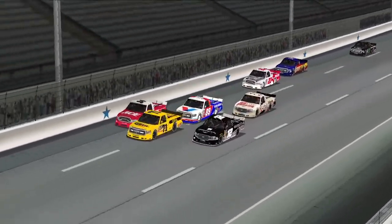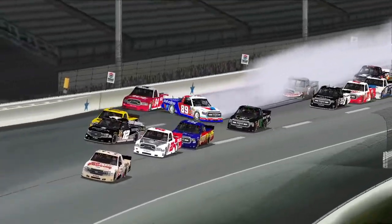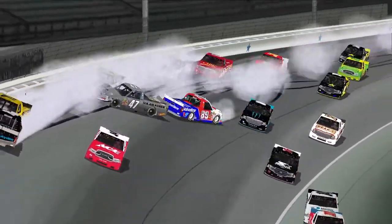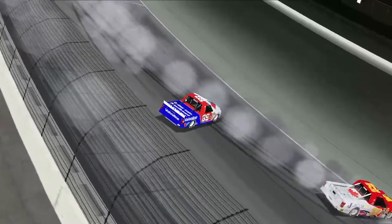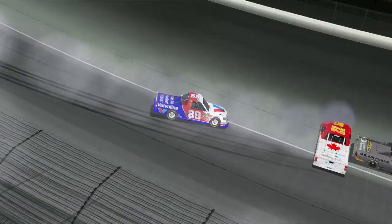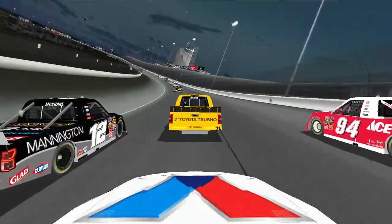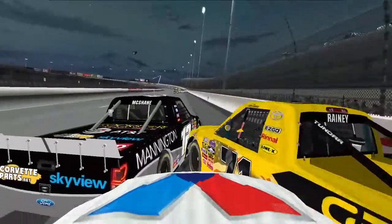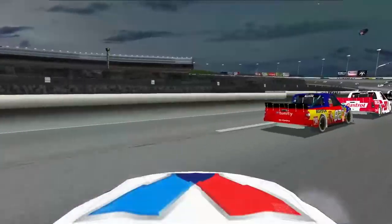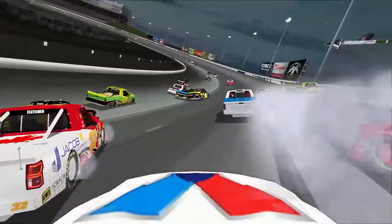This is the guy that went for a ride, though. The 89 bounces off of a couple guys, almost clips the 59, but he gets hit by Turner pretty hard. Yepes, and then Fletcher comes piling in as well in that 32. Looks like those few drivers are going to be out of this one as well. On board with the 89, and you're going to see how much of a pinball he really was. As 94 bounces off into the 71, 89 down into McShane, got hooked by the 57, spun around, and then is going to get nailed by Jesse Turner, and then Alex Fletcher as well. So a wild ride for the number 89 driver here today.